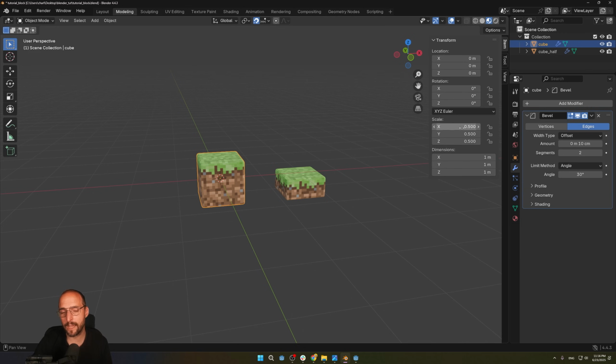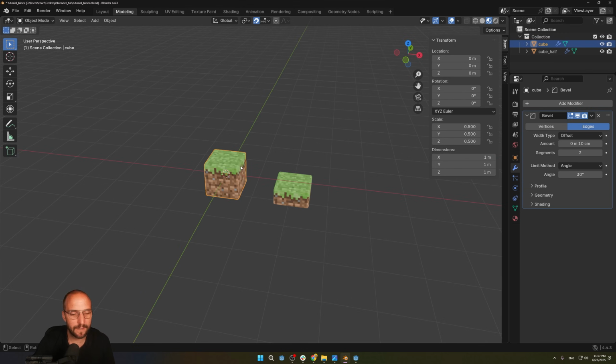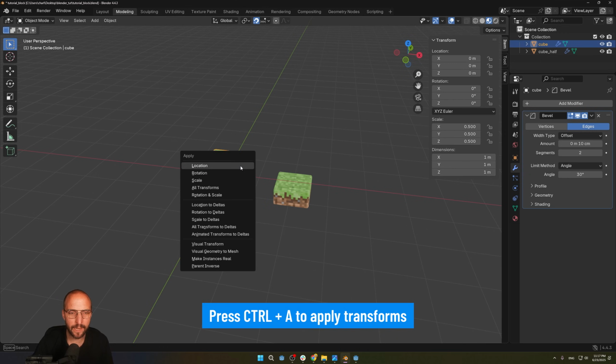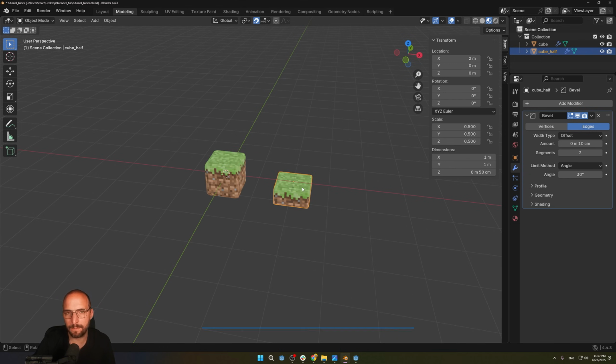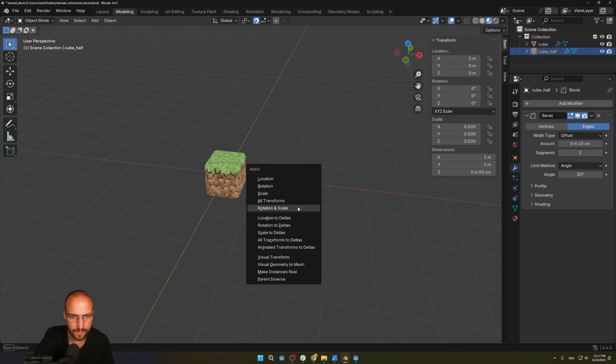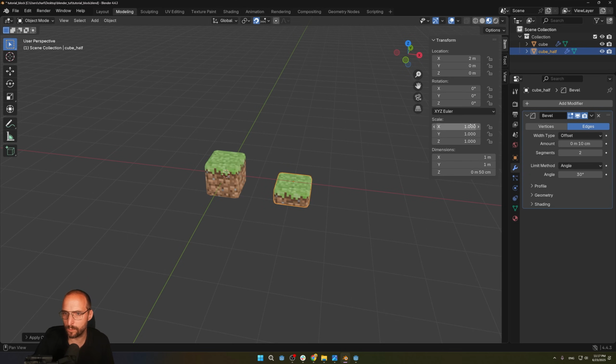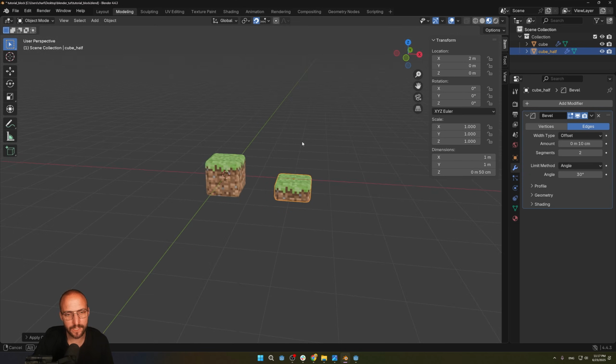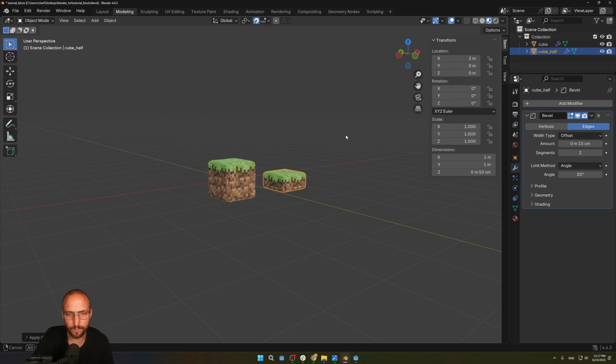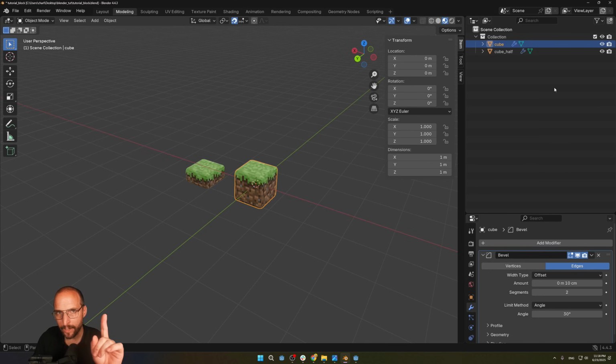And this won't be applied whenever you export the object. And we can easily fix that by pressing Ctrl and A and then apply scale. And what it basically does is that it's going to set the scale to 1 again without changing the visible dimensions right over here.